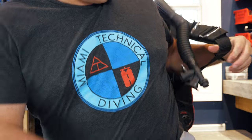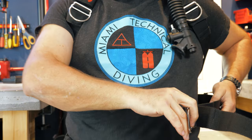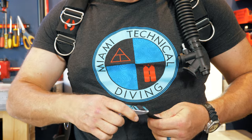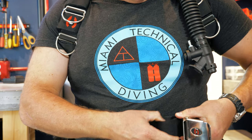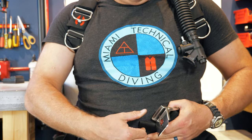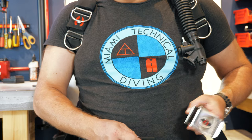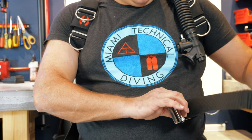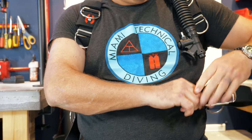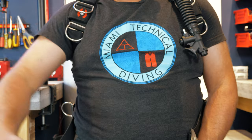The next thing to do is to try it on and make sure you've got the harness to fit you as you'd like, bearing in mind what exposure protection you want to wear underneath. The goal is to get that belt buckle into the correct position. There are basically two schools of thought: you can have the belt buckle on the left of the crotch strap or on the right as you're wearing it. I prefer mine on the left — the right as you're viewing it. The pros and cons are: do you want it to be easy to get off in an emergency versus will it come undone on a dive? If it comes undone during a dive, the whole system is going to fall to pieces — but that has happened exactly zero times to me in my career diving a backplate and wing. So I prefer it on the left for easier emergency removal. Once you've got the belt buckle in the right place, finish threading the waist strap through.